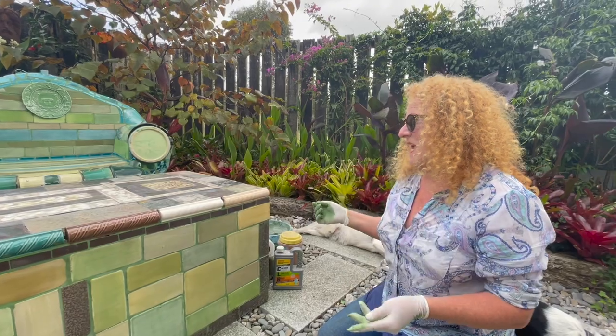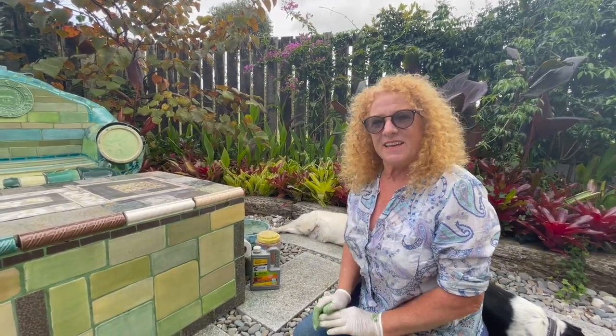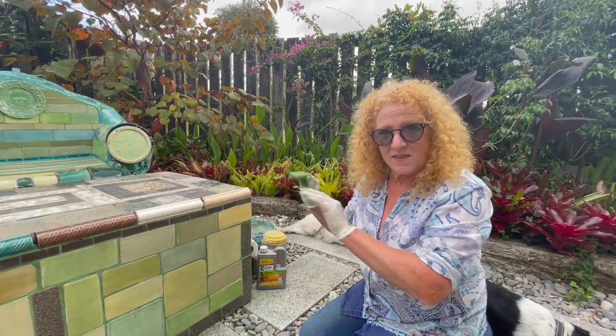The joy of mosaics is really their durability and their lack of maintenance. Once they're done, it does seem like a hard toil to get there, but when they're done.